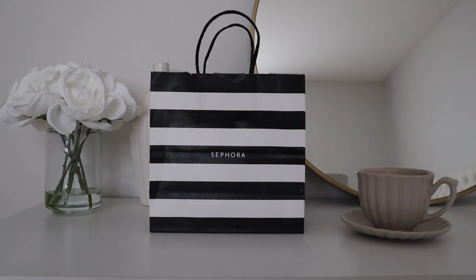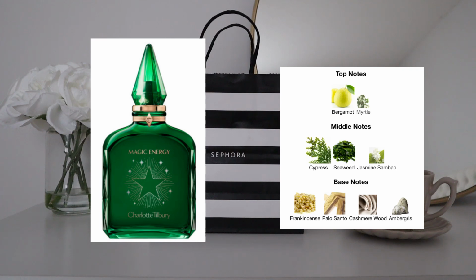And then finally, the last one before the two that I got, the one in the green bottle. I actually liked this one and contemplated getting a travel spray of it as well. This is Magic Energy. Again, I haven't looked at the notes, but this one smelled green, kind of foresty and pine-like, very fresh. Very clean, very sophisticated. It smelled like a sophisticated, luxurious green scent, akin to Byredo Gypsy Water or Diptyque Eau de Well, but without the vanilla touch.